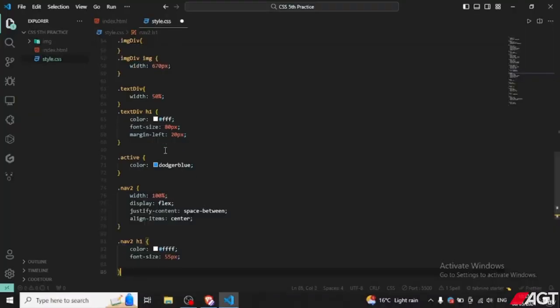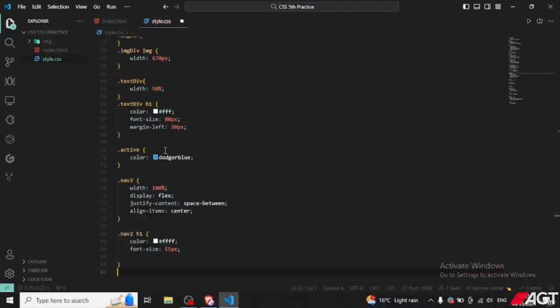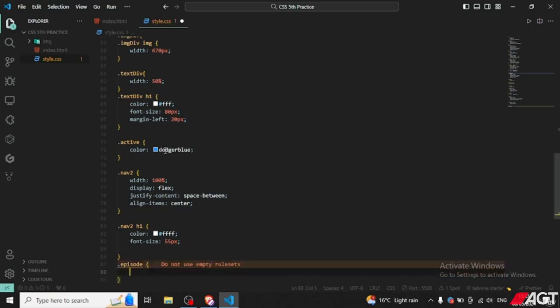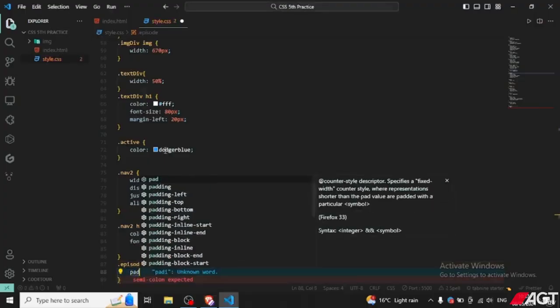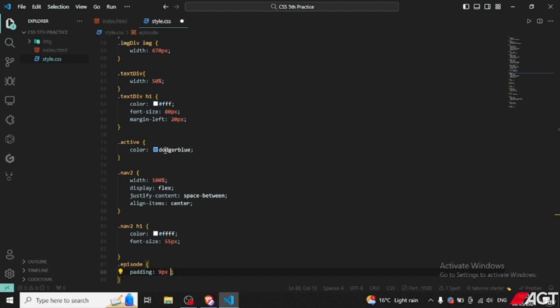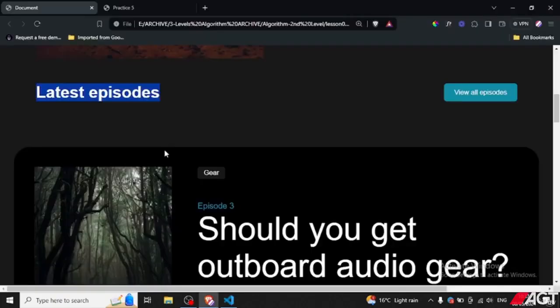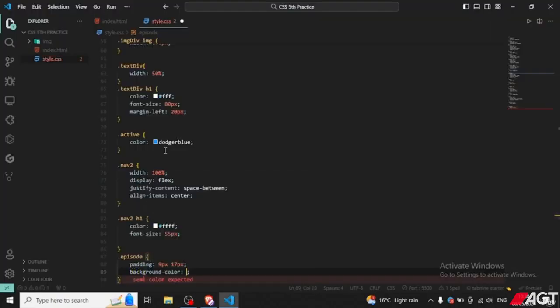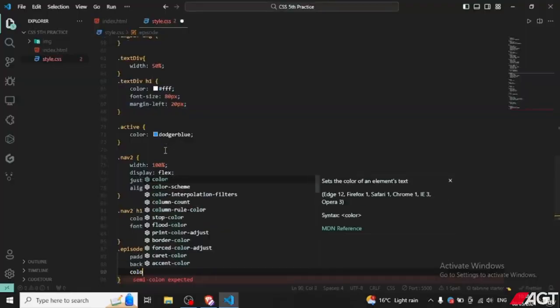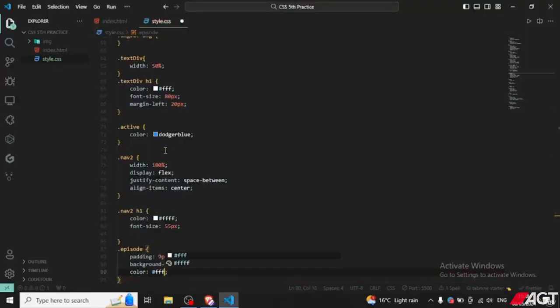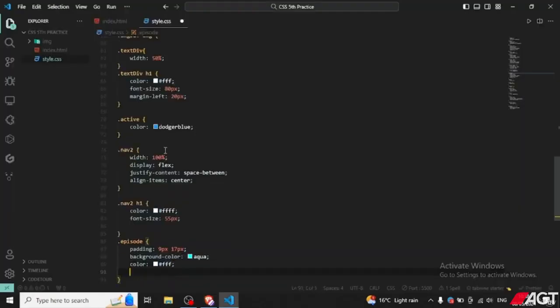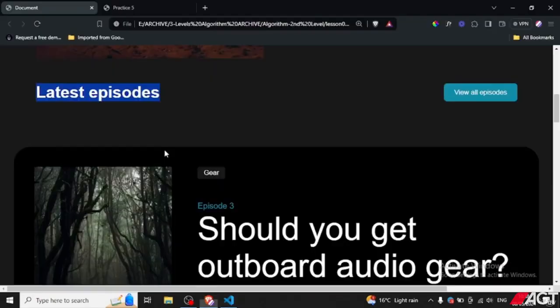And let's come over here. We have episode button and padding 9 pixels, 17 pixels. Background color aqua, and the color is FFF, and text align is center.